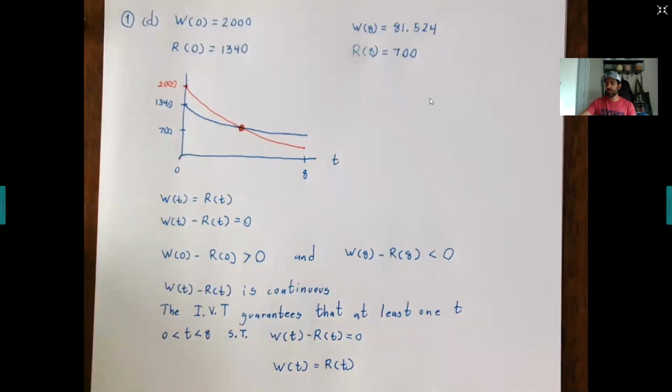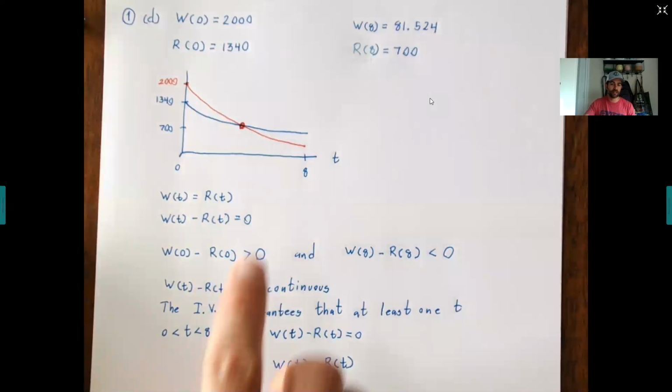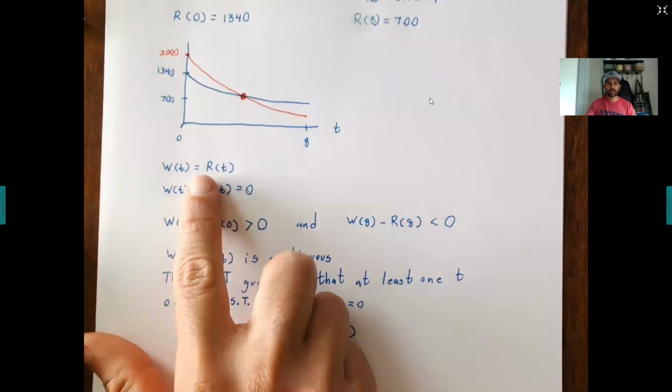So again, just to go over everything I just said: first of all, we know that's true. You don't really need that picture to understand this, but I'm just telling you that it's a really fast way to know that it does happen. Now, what we're saying here is that we're going to set that equal to each other.